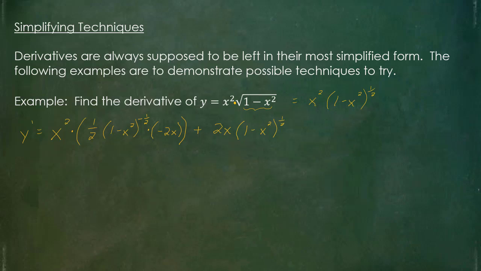So notice product rule created these two terms. It looks like there is a little simplifying I can do, at least with the first one, of the 1/2 and the -2 should be able to cancel out. And so if I look at maybe what each term has in common, notice this is all one term here, this is all a second term here because it's got this plus sign separating them. But it looks to me like, if I look at all the parts of them that they have in common, they at least have an x in common. And then they also have this (1 minus x squared) in a parenthesis in common. So what we can do is go ahead and factor those two things out.